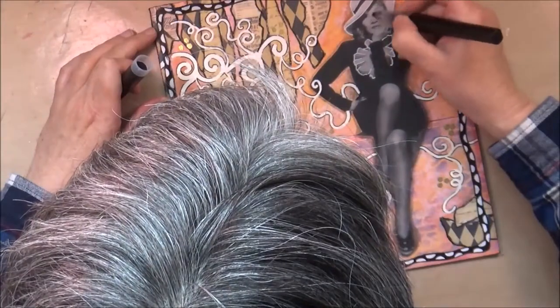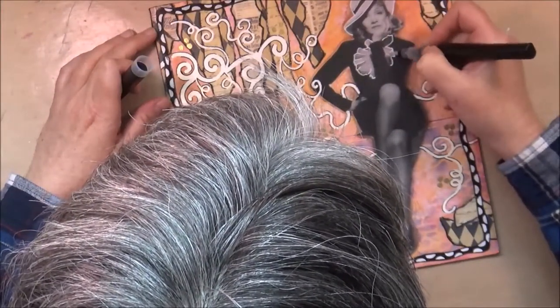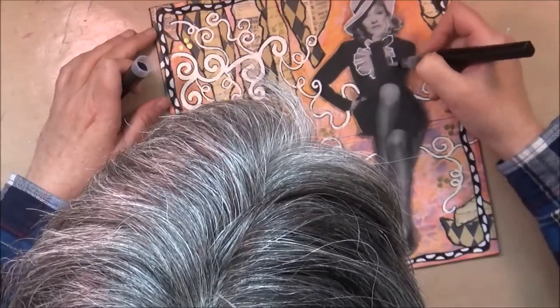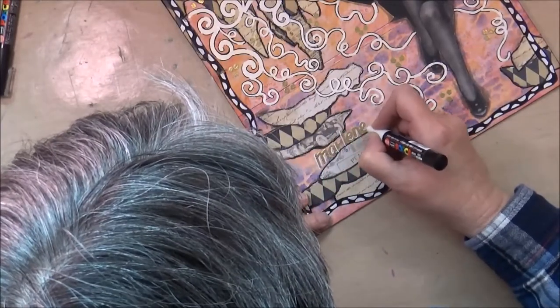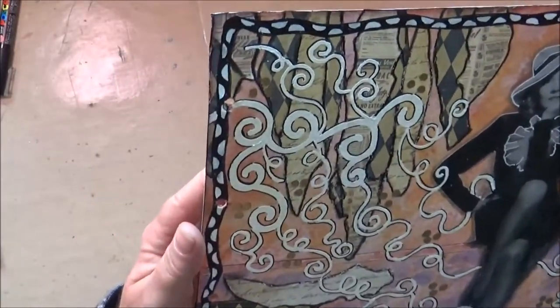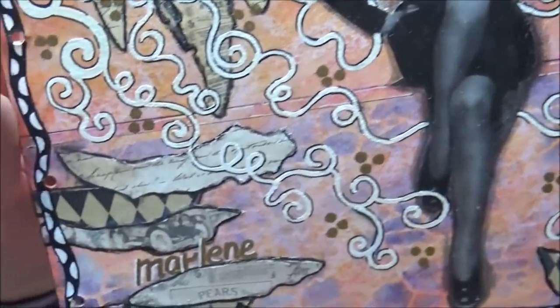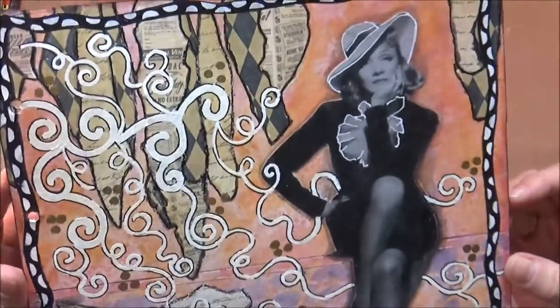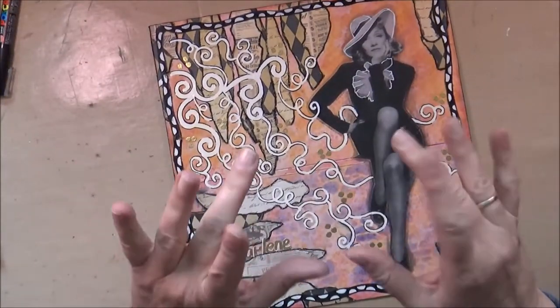After all the outlining, which again was a bit tedious, I think the last thing I did was add a little liquid glitter to her hat and her little frills, and then I used my white Posca to emphasize the name a little bit. That was the last step. So here is a close-up, and I hope you enjoyed watching me put this together. I think I went a little crazy with all the doodles and all the embossing, but I had fun. Come and see me soon again. Bye bye for now.